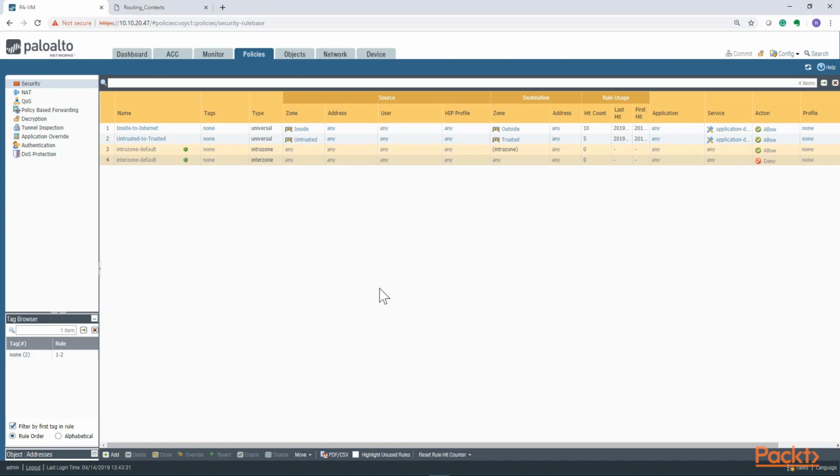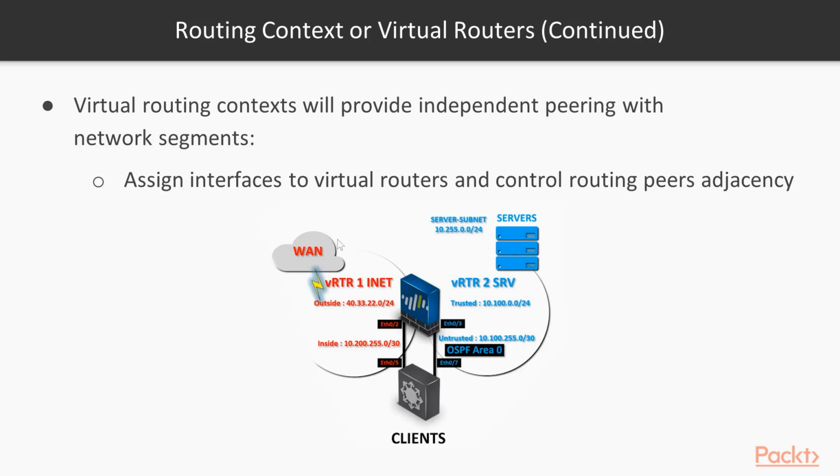Needs a little bit of practice, but it allows you to have complete isolation between your network segments. So if you want to isolate the server environment from the clients and have the Palo Alto enforce policies between those 2 network segments, you can do it by allocating different virtual routers. Again, you can do it with a single virtual router. Do you want to have a lot of route statements on a single router, or do you want to have everything more clean, more granular?